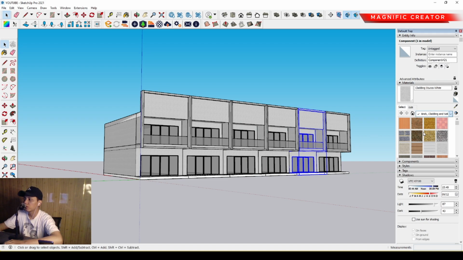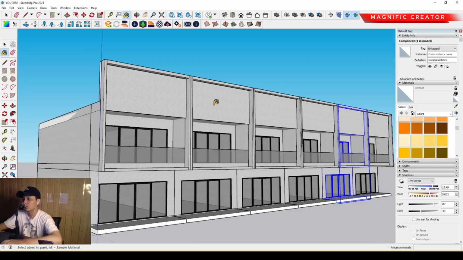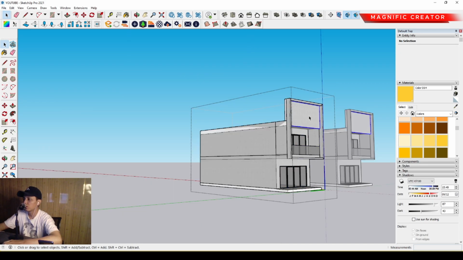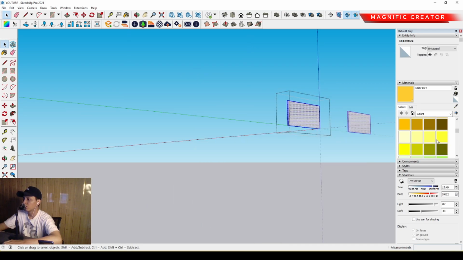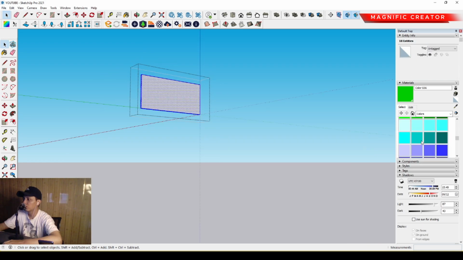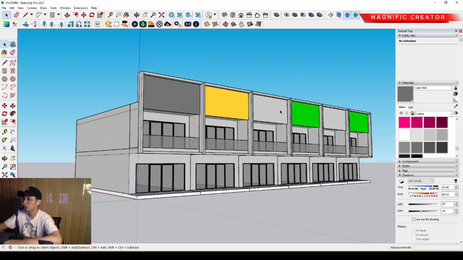So then we can assign any color as we want. We can use this orange color for each signage over there. Okay, we can assign the orange color, maybe, for example. So we can assign it with green color, for example. Okay, so then we can make all of it with gray color, dark gray, or many more as we want.